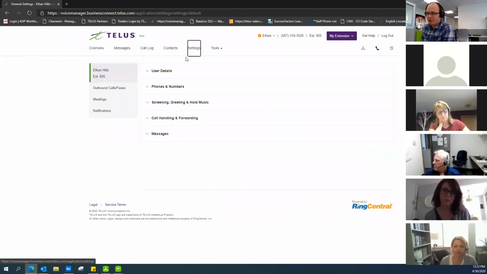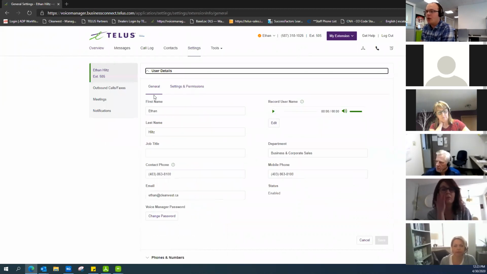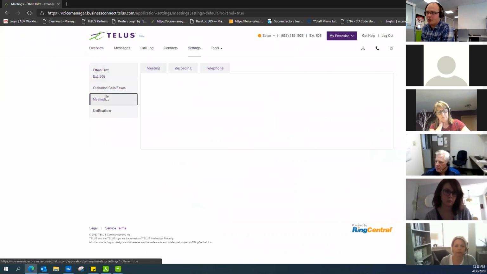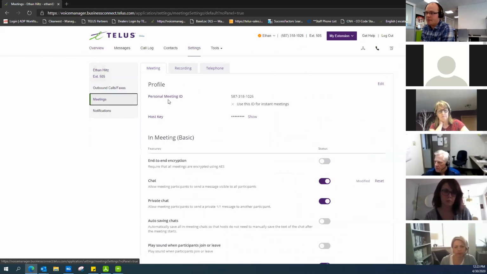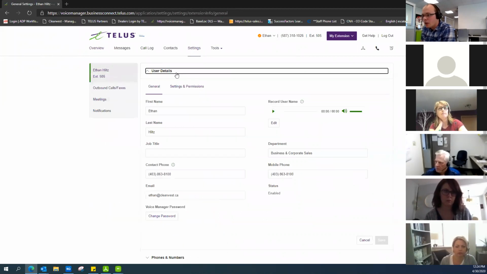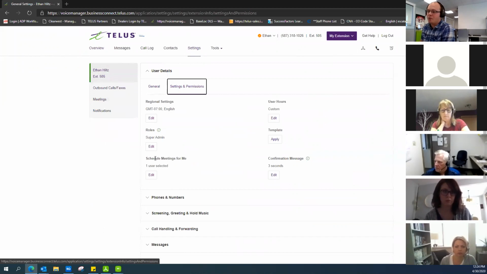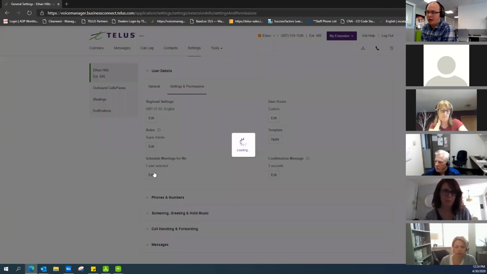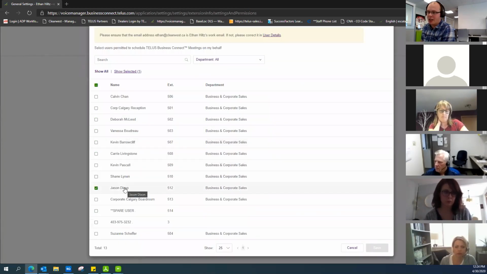So I'll give you a brief idea of where to go for that. Under the meetings section here, under settings, I will have options here. Actually, it's not under this side here. Where am I looking? Oh yeah, settings and permissions. There we go. So there's a section underneath here that'll say schedule meetings for me. And then I actually have an option to schedule meetings on behalf of Jason using my information. And then it doesn't show the doctor's contact info or email address. It'll just show my information as the assistant. Does that make sense?